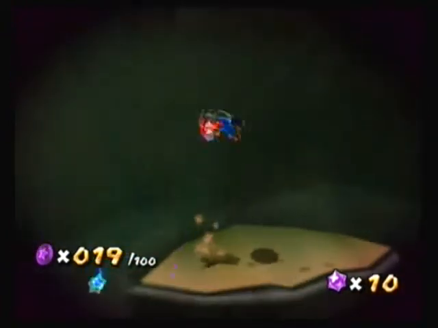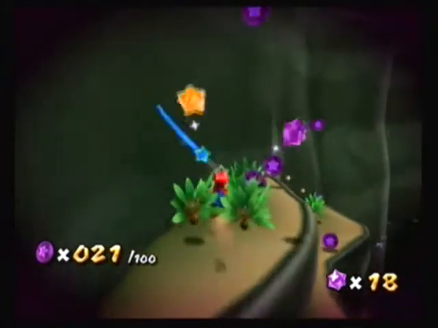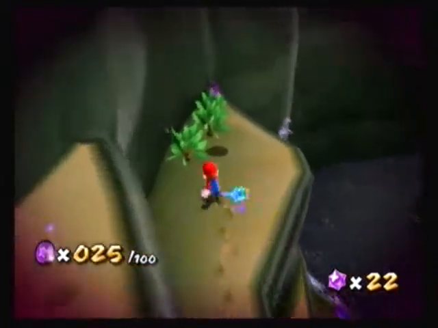Hey, it's kind of weird I did the Ghostly Galaxy one and then the Deep Dark, all the ghost ones, if you know what I mean. But, yep, that's how it goes. Alright, so there should be star bits that are coming out of here. And there's a purple coin up here, so let's go ahead and backflip and get that.